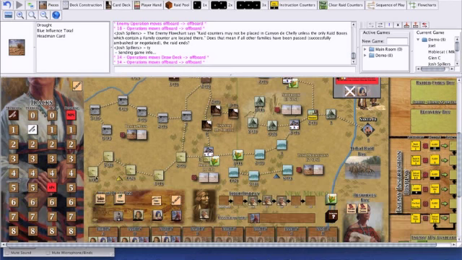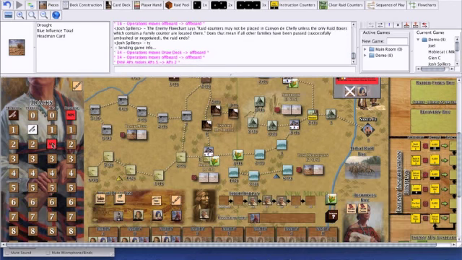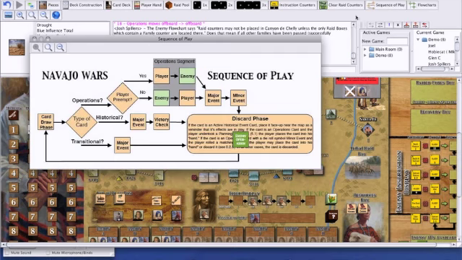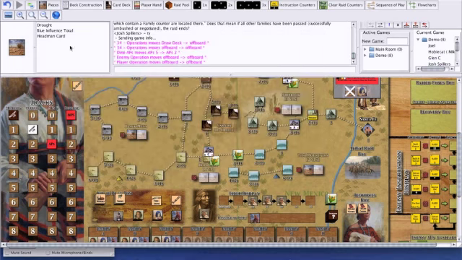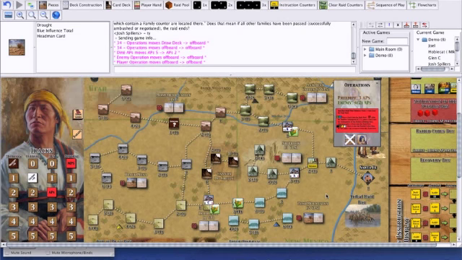So I'm going to go ahead and spend 3 action points. And again, if you're following the sequence of play flowchart on the Vassal module, we chose to preempt. So we are going to go here and go first. And I'm going to take actions here.